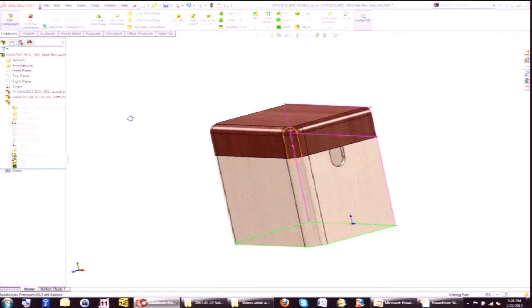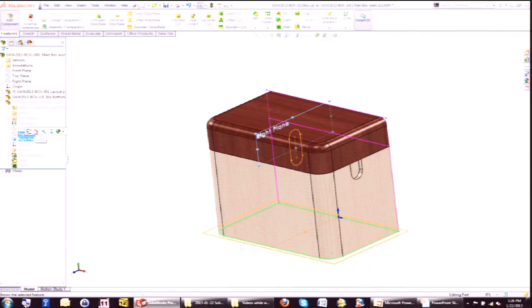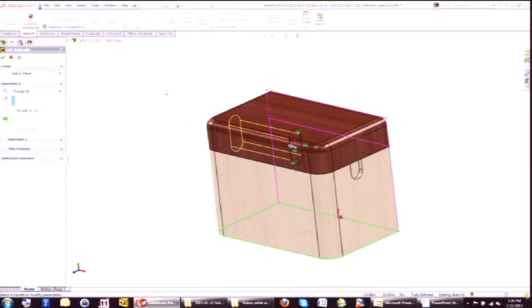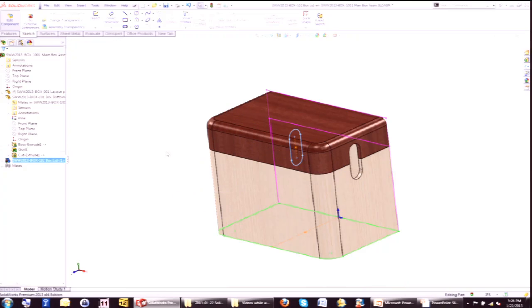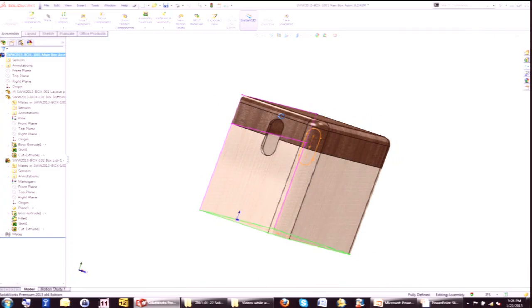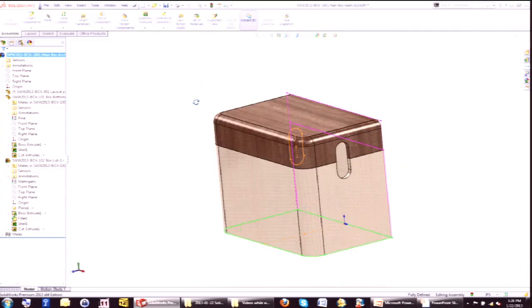Really nice. All right, and then I'm going to go to the right plane of this part, begin a sketch, and I'm going to right-click, select chain, and convert entities, S key, extrude cut, right-click, through all, right-click, through all, right-click again to finish it. Okay, and I'm done editing this part now, so I can exit back out to the assembly. And that is a nice, simple example of how to, start to finish, create an in-context part using this method.